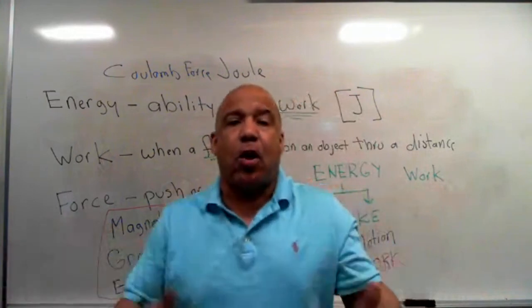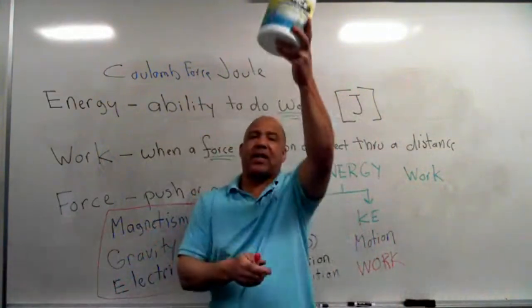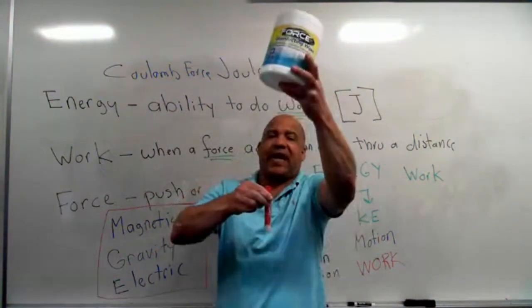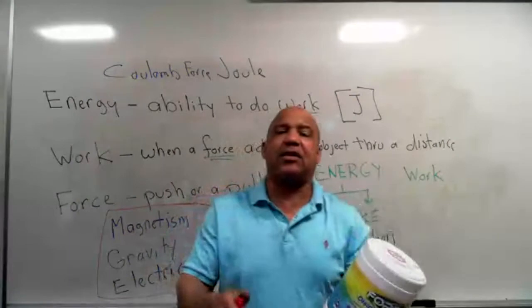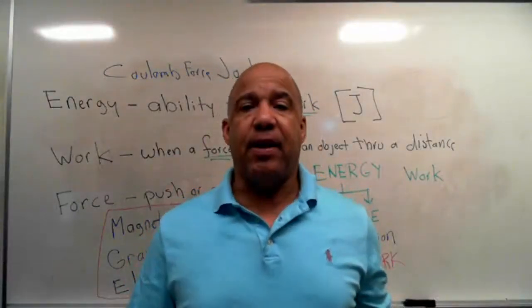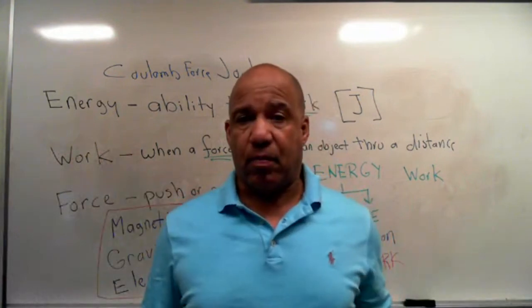Kinetic energy can do work on something. It can make something move. If this is a weight and I raise it up, and say this is a metal stake, I can drop this and hammer a stake into the ground. Kinetic energy is the only energy that can do work. PE can become KE, and KE can do work.